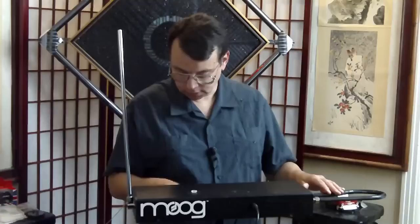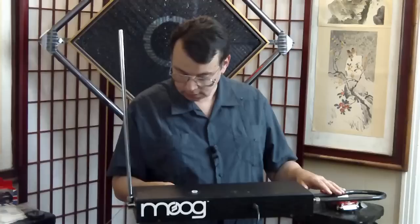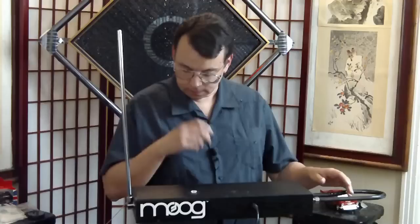Now we'll try it with the brightness set to about the 3 position. Of course, that's back to the flute, so we'll bring that back. Now this is with the waveform set to about the 9 o'clock position and the brightness set to the 9 o'clock position as well.